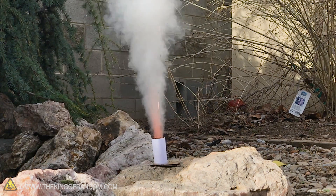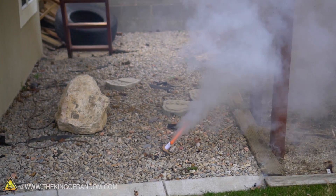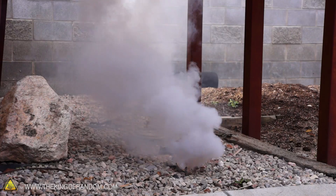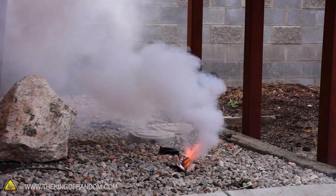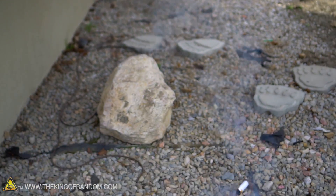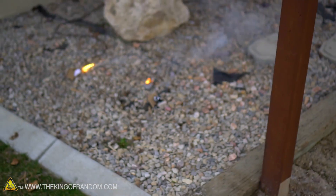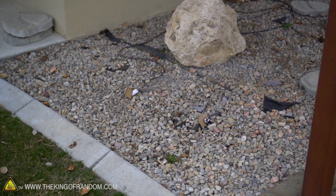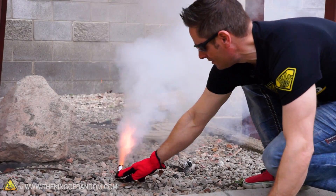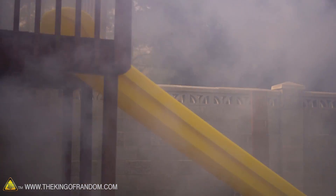So for this one, I think I'm gonna try pulling the tab and throwing it more smoke grenade style. That was cool! Did you hear the way that that popped when it went off? It was like BANG! It went off the wrong direction though - it kind of shot off to the side and I wanted it more pointed inward. So I'm gonna grab another one, we're gonna try that again. There it goes. Look at the smoke! Look over by the slide, look up into the trees - that's a lot of smoke. Not gonna complain about that, that's awesome.